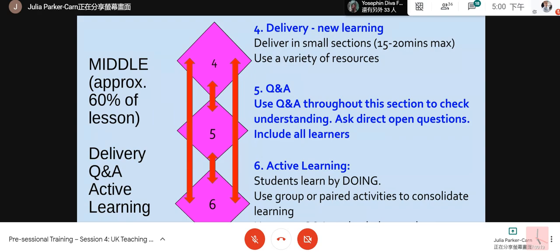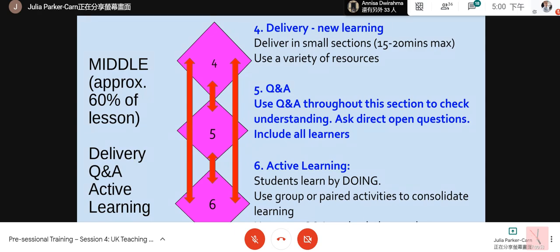So you give the learners a task which they can do in groups or in pairs, getting them to work together, share their understanding, okay? And that activity should consolidate the material that you delivered. So it should emphasize to the learners the relevance of what's going on, and they should be able to put it into a context where they understand it. Use more questions and answers during the active learning to make sure that they're going in the right direction.